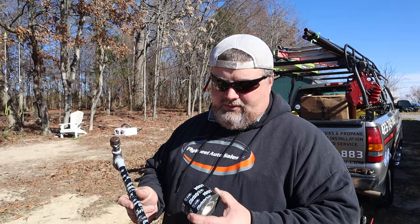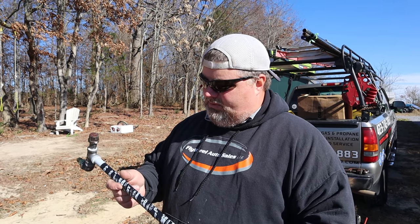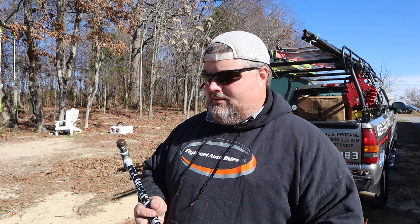And this is what we used in his case, because we had a tight hole, and it's just a small piece, but we wrapped it with 10 mil Christie's tape. And you want to overlap this at least a half inch on your wraps. But this'll be a really tough, watertight sleeve between the black iron and the masonry.